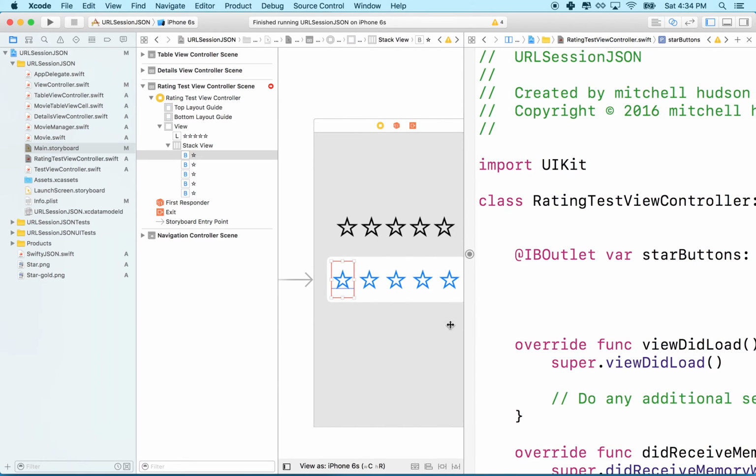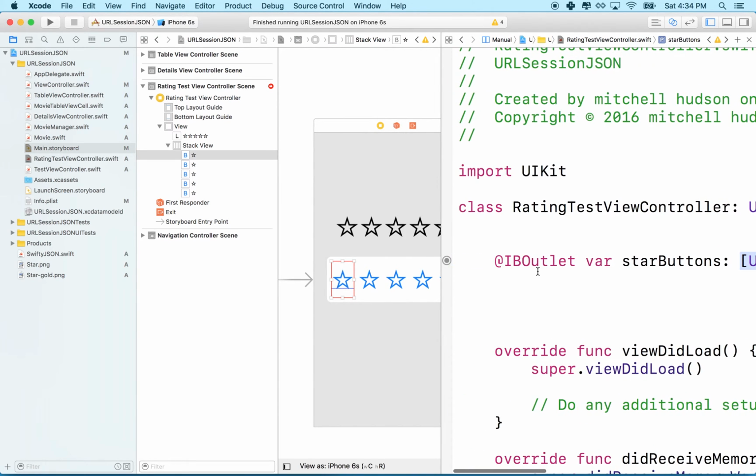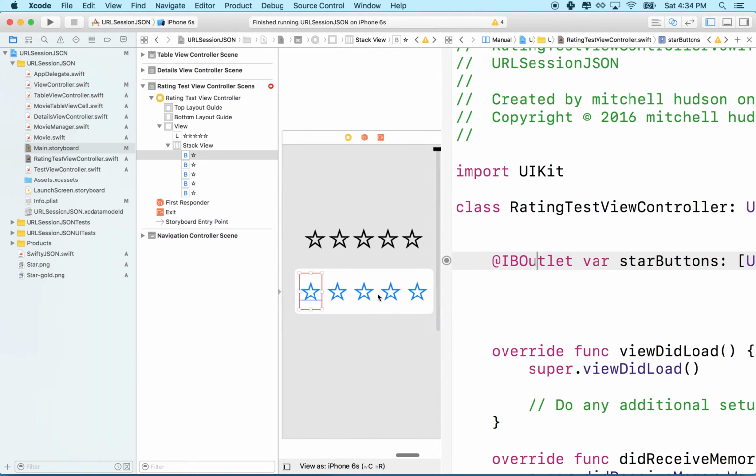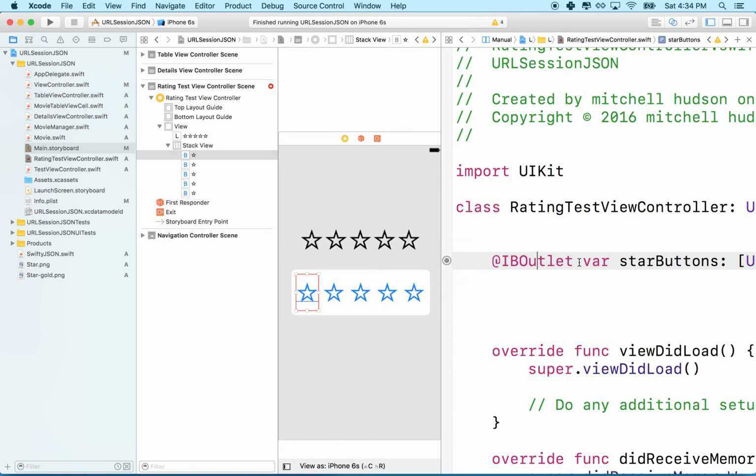Okay, so right now, if I test my array by hovering over the little dot here, I can see in Storyboard that it highlights all of the members of this collection, and right now there's only one button there. So I'll click and drag on this little circle right here, and I'll drag to one of the other buttons.